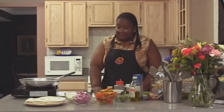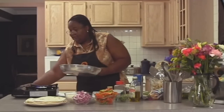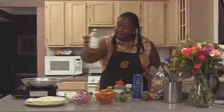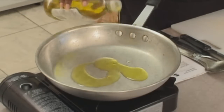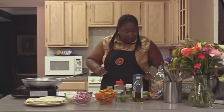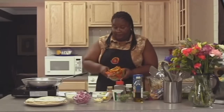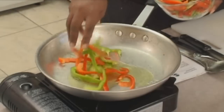Okay, let's get going. We're going to turn on our heat, and we're going to put in our olive oil, just enough to cover the bottom of the pan. And again, for time's sake, we have already cooked our chicken. And here are our red and green peppers. We're going to put them in.